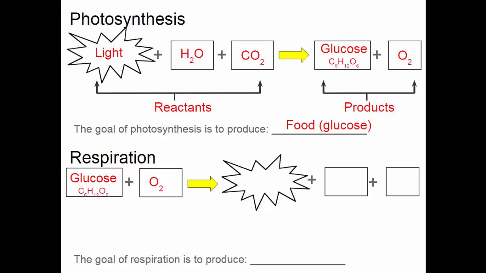And what do you think it produces? You could probably come up with two of the three things. Max? It doesn't produce light, so we're going to put something else there. Balthazar? Energy. Yeah, energy is going to go here. I'll tell you the specific type of energy in a minute. And what else, Jake? Water. Water and carbon dioxide. It's basically the opposite of photosynthesis.